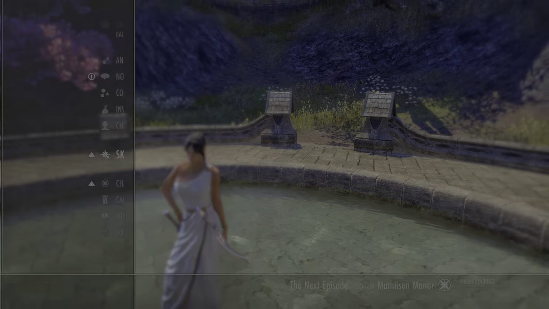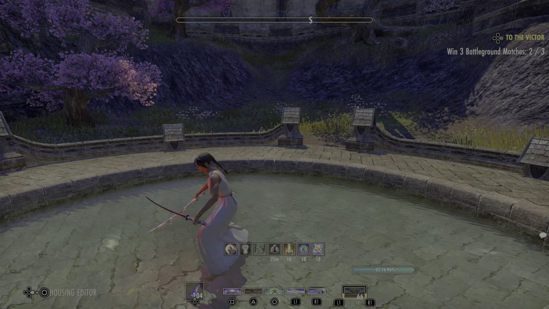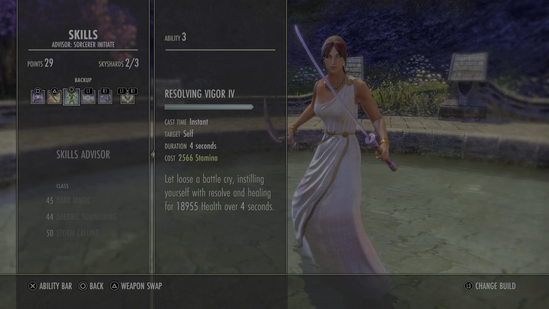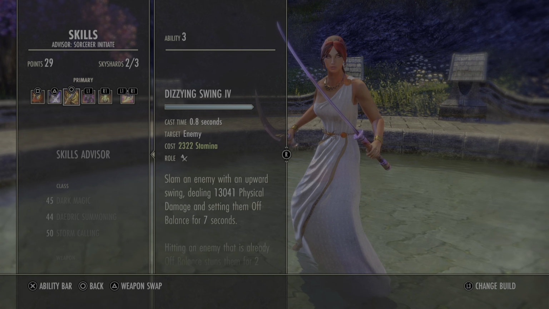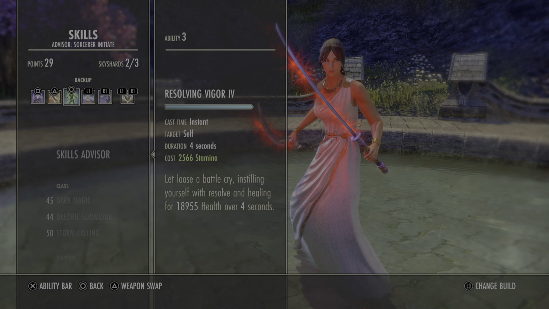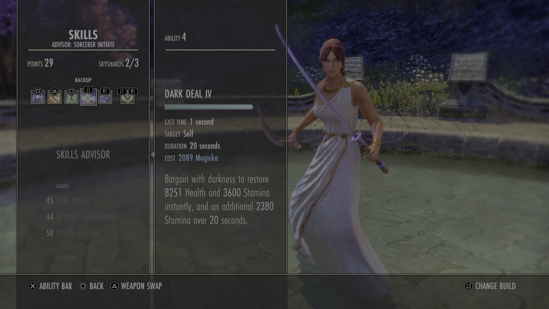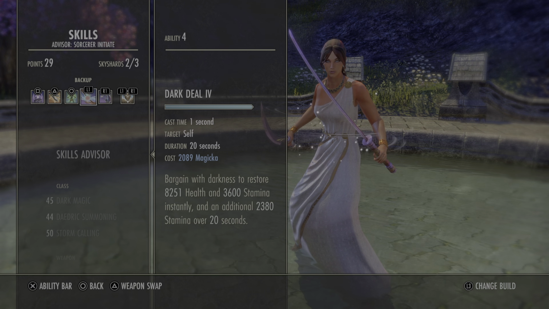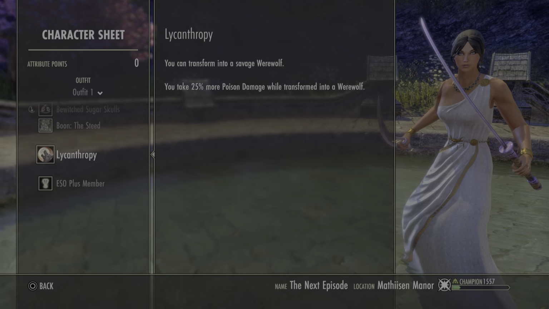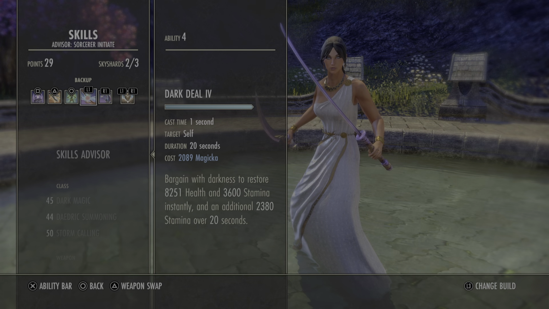Resolving Vigor, obviously, I'll just show you the tooltip is about, I think, 18, almost 19,000. So Resolving Vigor is our main, we have Burst Heal here, we have Heal Over Time, and then, of course, Dark Deal. This is why we get away with a very low stamina recovery. This provides a heal as well as a burst of stamina and stamina return over time. And another reason we have a high magic pool, we have 20,000 magic, if you recall. So that helps feed into our stamina sustain whenever we need it.